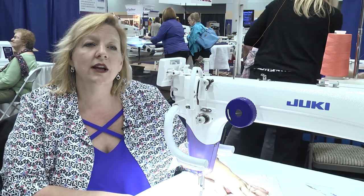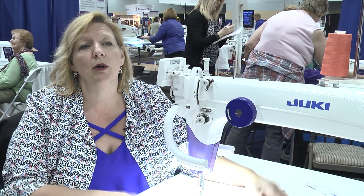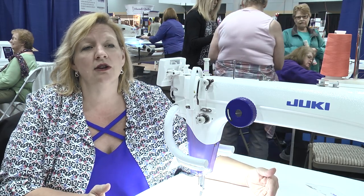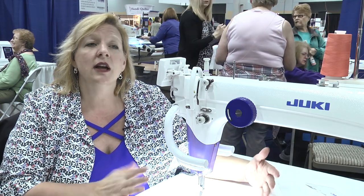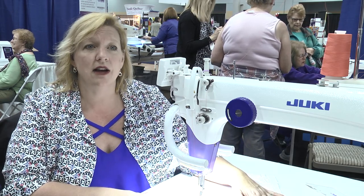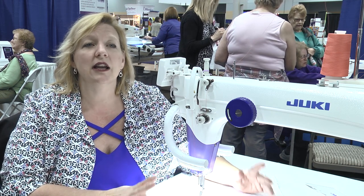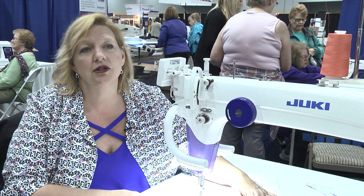So you get to decide with Juki if you want to quilt and move your fabric or if you want to quilt and move the machine. So we're going to talk a little bit about both because we actually use the same machine for both our sit-down and our frame. And that allows you to not make a decision you're stuck with for life. So you can start with the sit-down, and if at any time you decide you'd rather have a frame, then we can upgrade you to a frame to fit your studio.